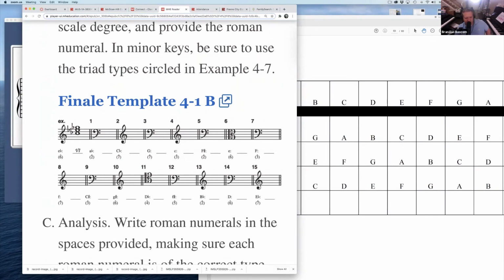So if A flat is 1, 2 is B flat. And I know my 2 chord in minor is going to be diminished.